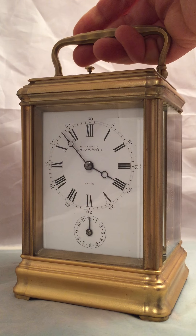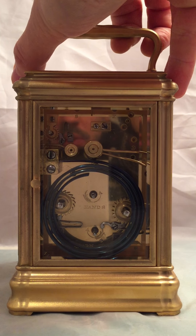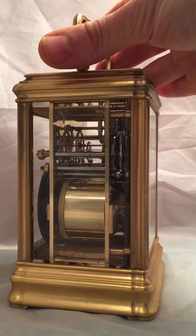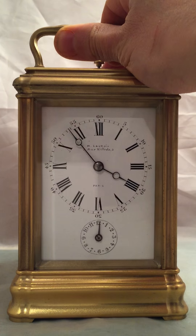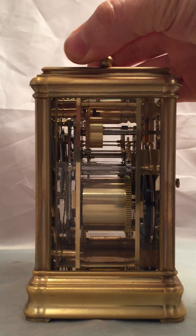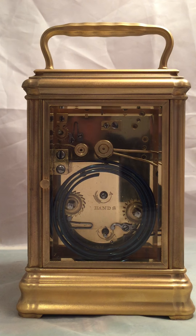The case is extremely well preserved. There's no marks or dinks or any nasty damage — just light marks that one would expect to find on anything as old as this. All glass panels are original, all except maybe the front glass which is possibly a replacement. But all the others are that thick white glass with the really sharp bevel edges. You normally find that modern replacements aren't as sharp.